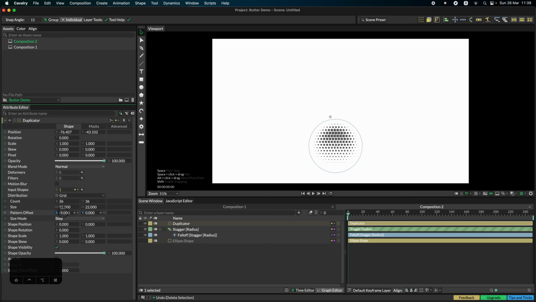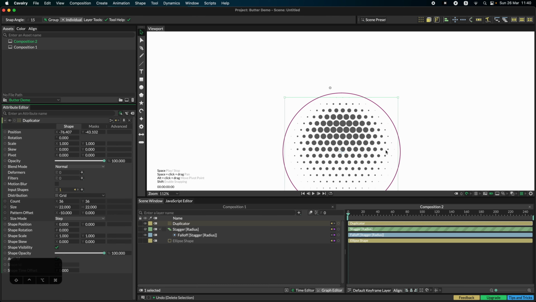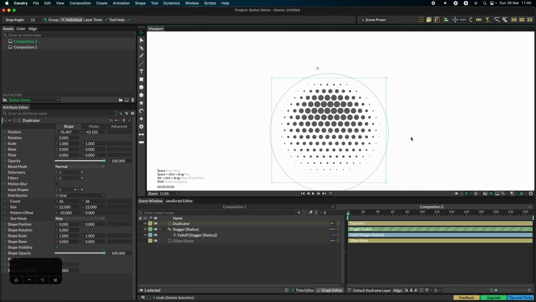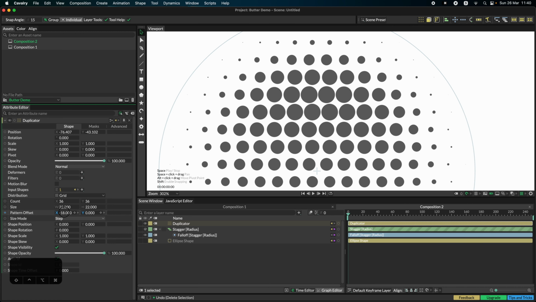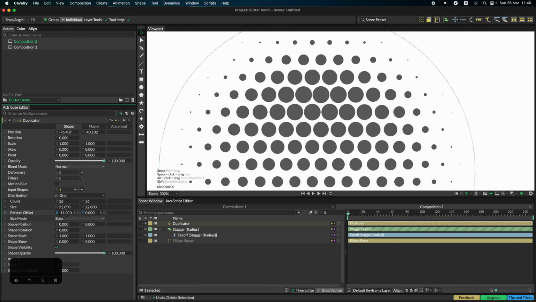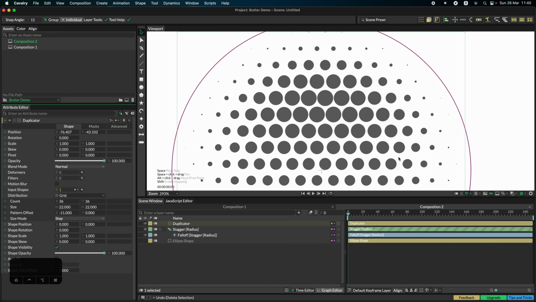So essentially we can move these circles like just a tiny bit to the right in order for it to feel like it's like a hexagonal pattern, like a honeycomb pattern. And that is incredibly interesting already. We can zoom in a bit to make it feel better. And that feels right about good to me.